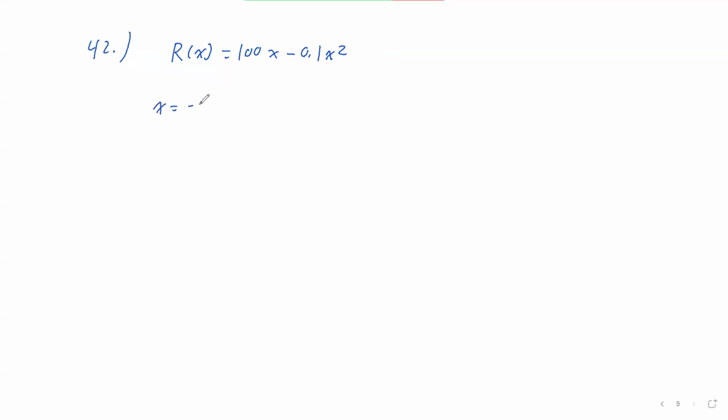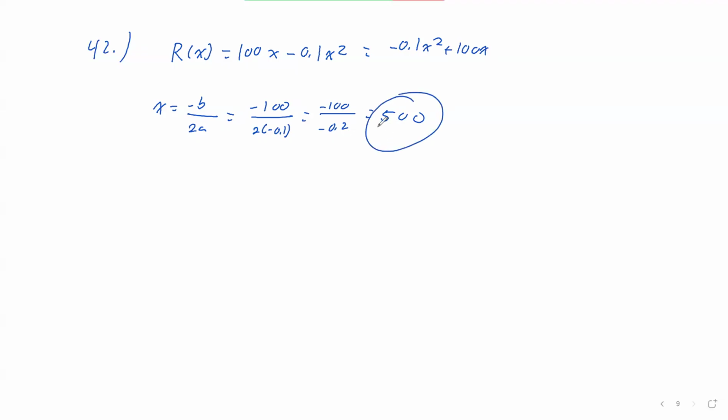So again, calculate that negative B divided by 2A for the vertex. It helps to put this in the correct order so you don't make any mistakes on pulling your information, because it'd be negative 100 over 2 times negative 0.1. So I get negative 100 divided by negative 0.2. So let's pull up our calculator again. So that's going to be 100 divided by 0.2. So I get 500. So it takes 500 rooms to produce the maximum profit. And it's not asking for what the profit is, but just wants to know how many rooms rented. So do pay attention to what the question's asking. So in that case, that would be it.